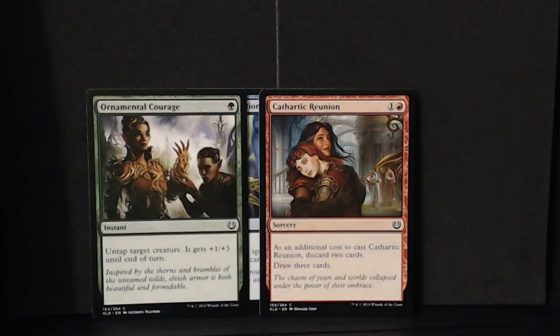Let's see. Ornamental Courage? It's got an elf on it. Who can complain about that? Target creature untaps and gets +1/+3 until end of turn. Well, yeah, obviously you'd use that right after an attack phase. You'd use it after you attack on your turn, and then when the enemy attacks you back, you'd cast it to untap a creature that you want to make a defender. So that's actually okay. It's good for defense.